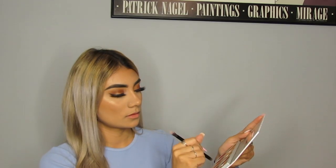Alright, now I'm gonna go back in with that eyeshadow palette that I was using earlier. And I'm going to go in with this brush and use this end. It's like a little blending brush. I'm going to go in with the shade Mugshot. I'm just going to go underneath my eye.